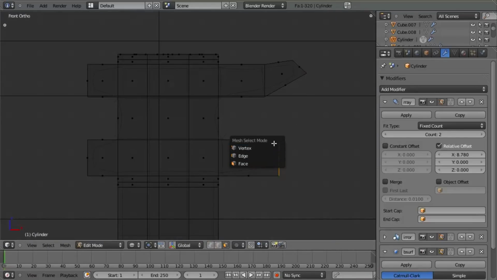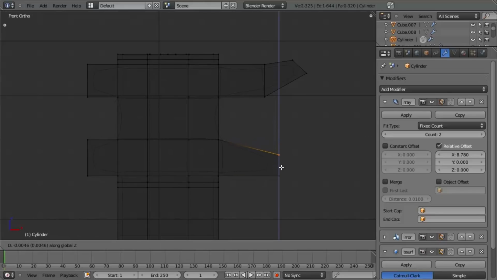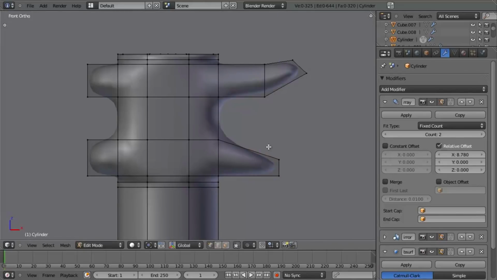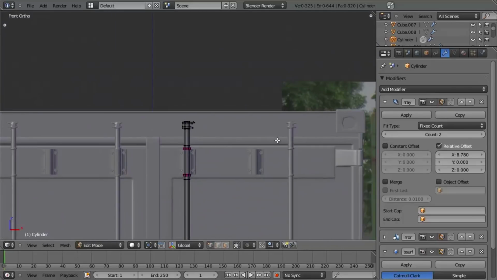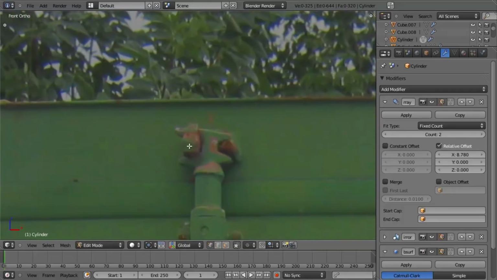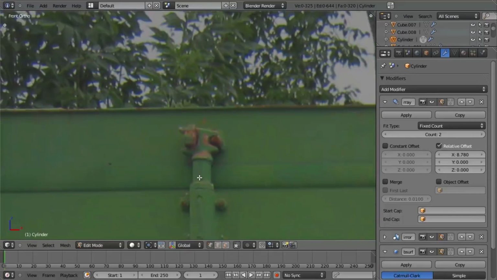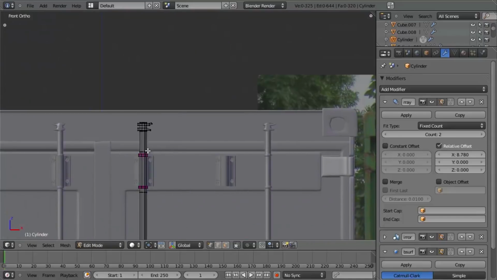This one here, I'm going to hit Control-Tab, go into vertex mode. We're going to grab these vertices, pull them down a little bit, just so that these are nice and open and can easily slide around this piece that you see right here. You know, this needs to turn basically counterclockwise, or I guess clockwise like that, in order to unlock. And so that's what we are basically making.